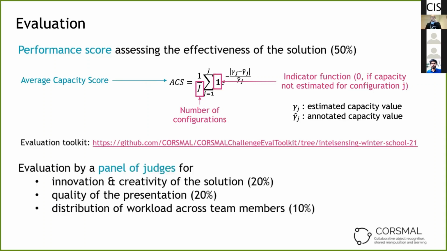The evaluation is not delivered only by the performance score, which is going to account for 50% of the full evaluation. There will also be a panel of judges that will take into account the creativity and innovation of the solution, the quality of the presentation, and the distribution of workload across team members if a team consists of more than one person.